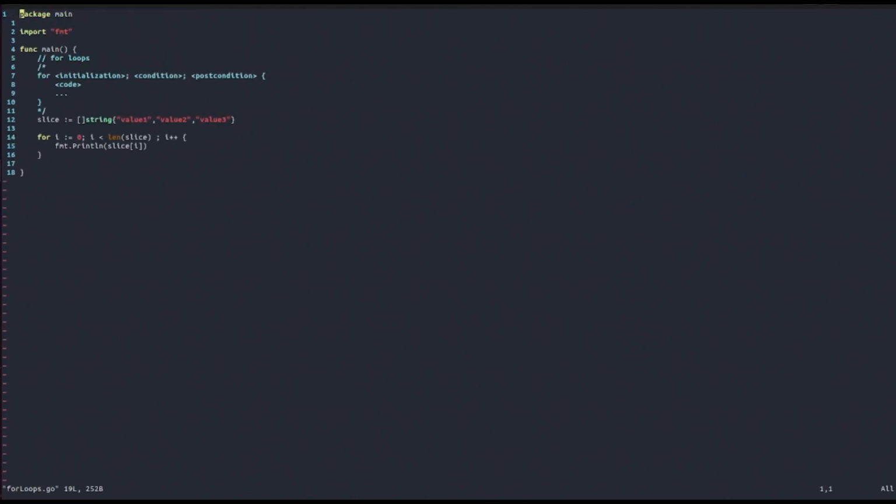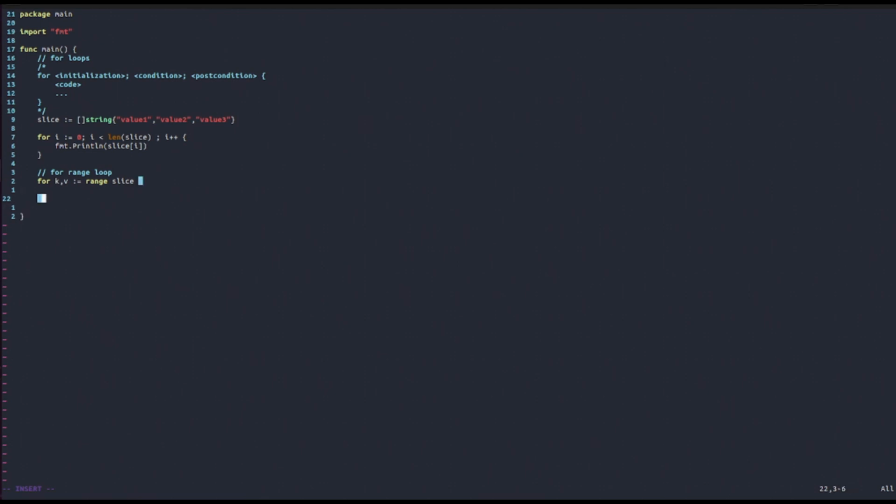But another way to do this, and this is maybe faster to write, is to use the for range loop. So how can we do that? We will say for, then here we need to specify 2 elements. That is the key value pair, so key and value. And then we will use the colon equal range, and then we will specify the slice inside of which we want to loop over.